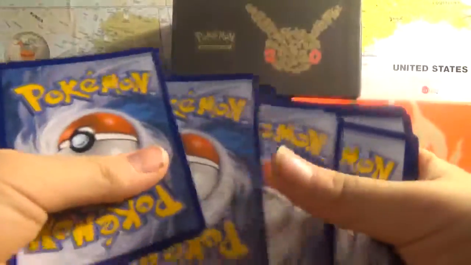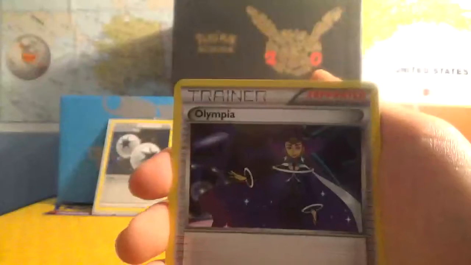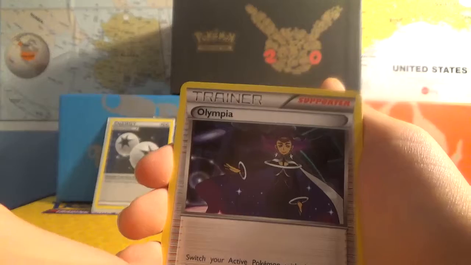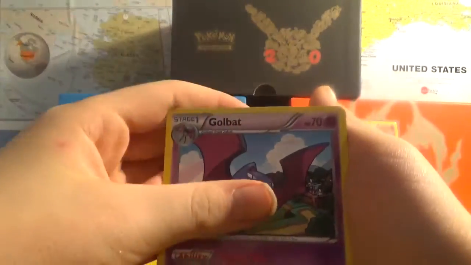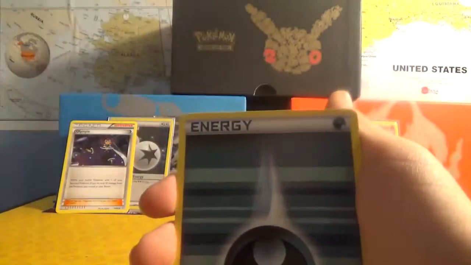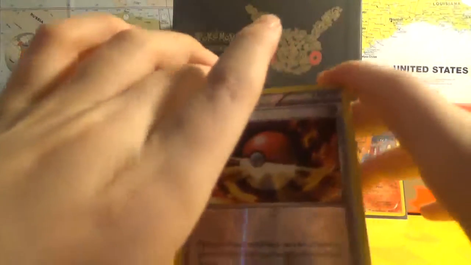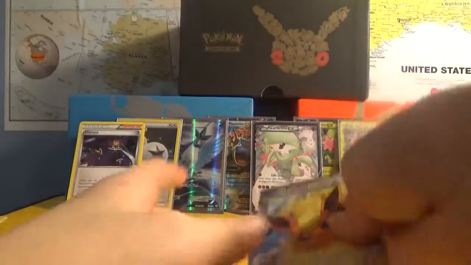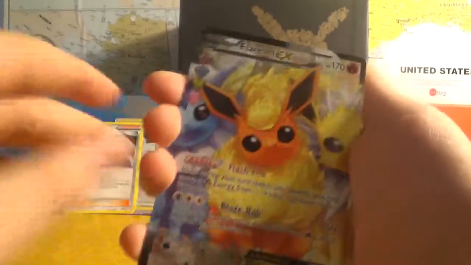Three from the back to the front. And let's go. Espeon. Olympia. Wait, hold on. Yeah, this is a good card to play in tournaments, so I'm putting it back there. Energy. Krabby. Caterpie. Reverse Pokeball. Flareon. Full Art. EX.